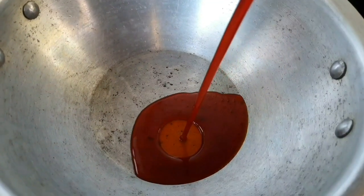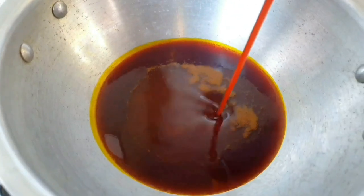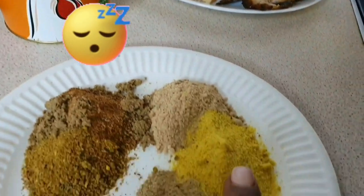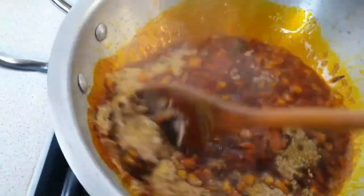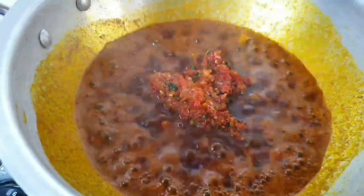So I'm using palm oil for this dish, guys. This is also good for iron as well. Spinach is really good, and I use mackerel fish, it's good, guys. Yes, so these are all the spices I'm using, just like previously. Dry fish powder, grey fish, you know, as you know, it adds flavor and taste to the food.